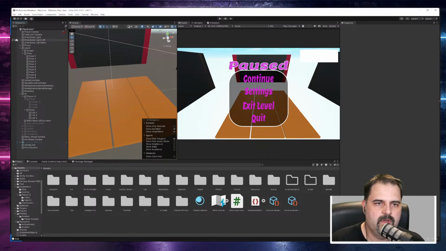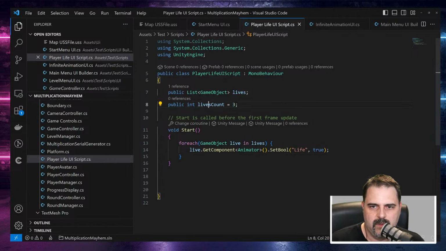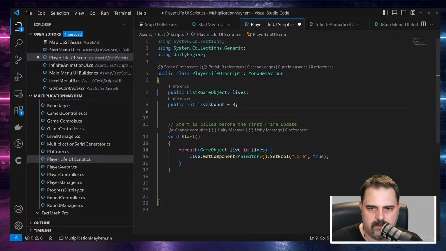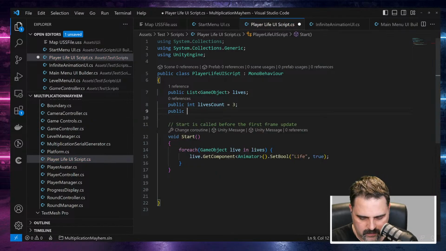But to demo it, what I can do... I don't need that. Let's build it properly. On the lives manager, I have the lives. Depending on that, I need to generate them. So I also need maybe an instance of it as a prefab.